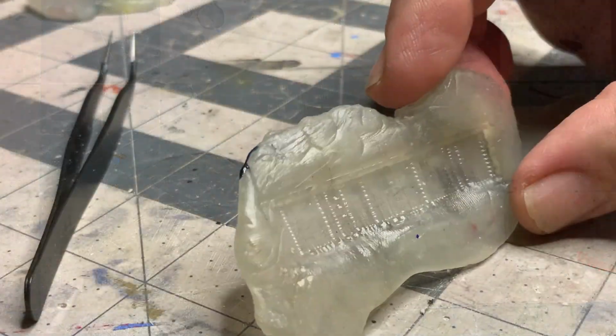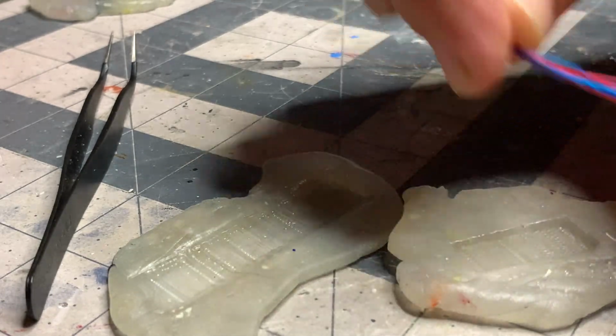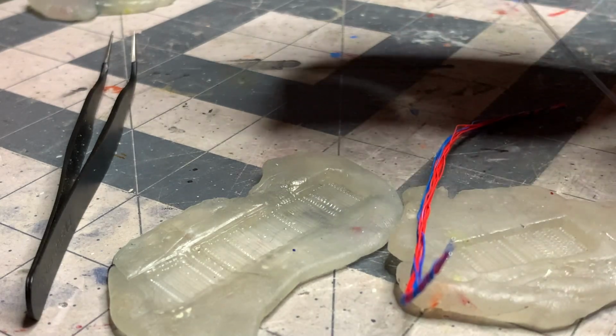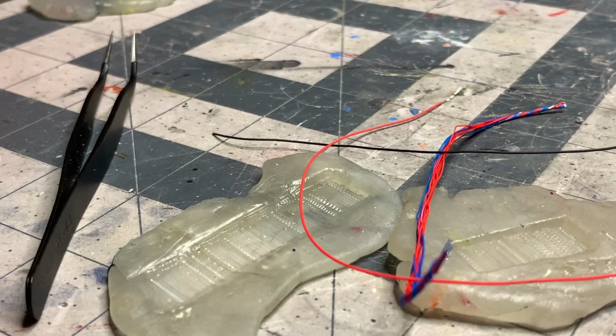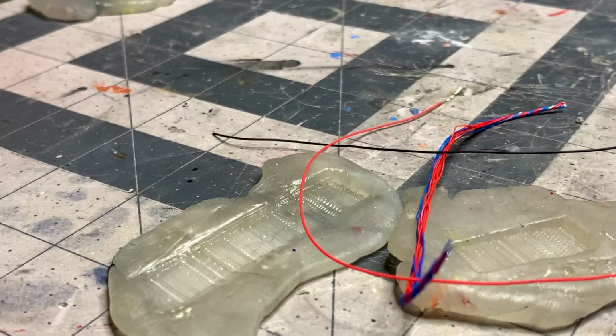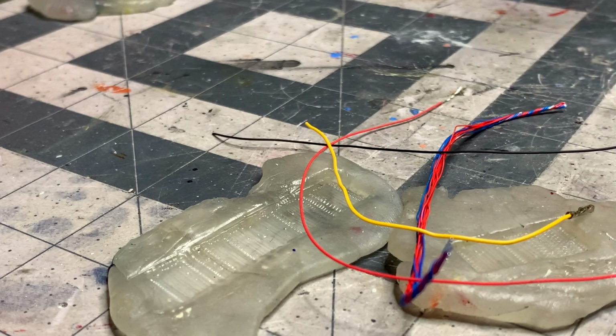In the meantime, what I do want to do now is fill in some color. Now you can paint it, you can use colored resin. I want to use actual wires and cut them to length, fit them inside, embed them with resin, and then pour a colored resin on top of that. But let me show you how they turned out.